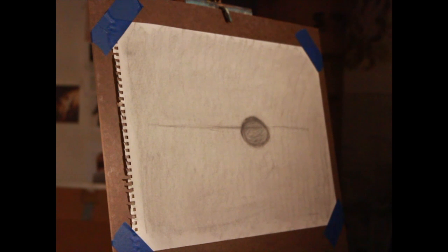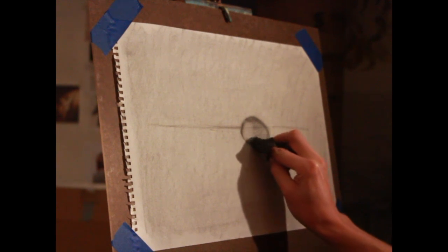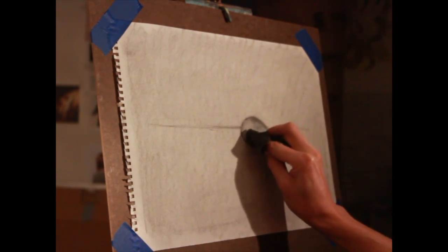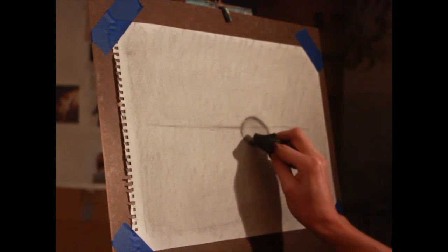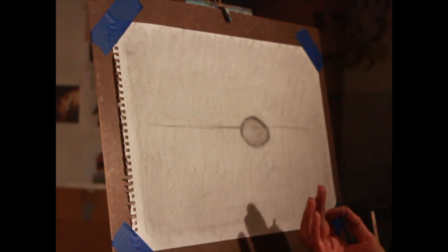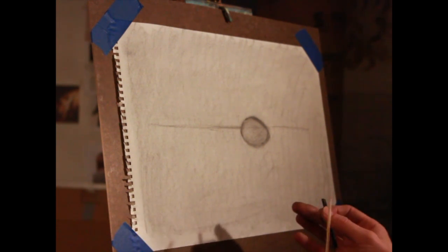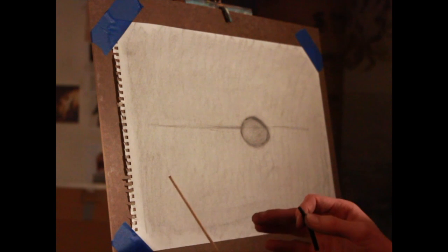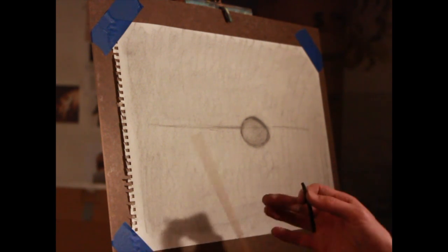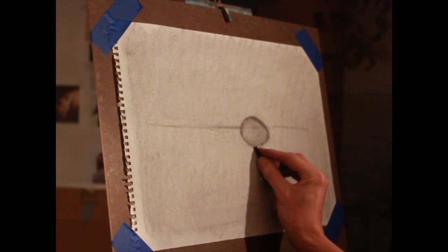And then I can also use this as a way to put in my light sources. So my light is coming from the left. So I'm going to apply my light source. And now, for me, as I draw, the way that I want you to draw, is that when I'm looking at the object and then recreating it on the page, it's this constant push-pull between applying material and pulling material out and going back and forth, sort of like a dance. So I have my basic shape now.